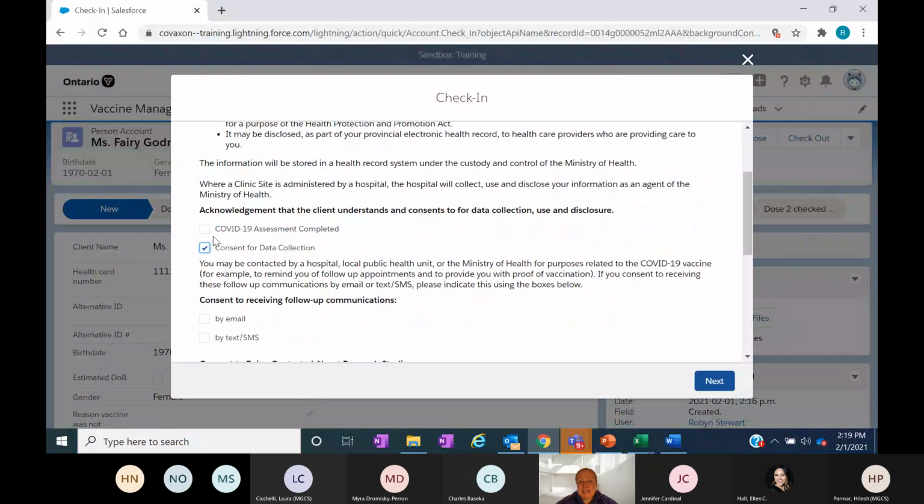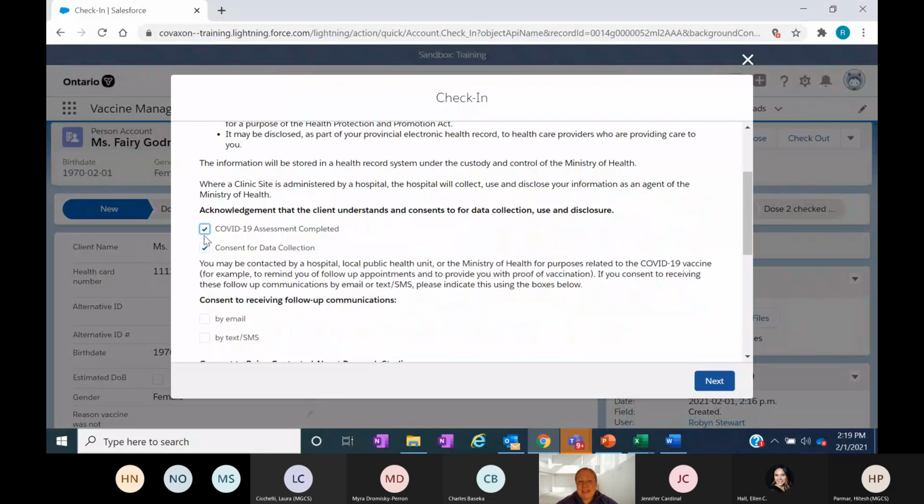There is this other field here, COVID-19 assessment complete. It maybe could have been at the top, but essentially by this time you want to make sure that the client has undergone some type of screening for COVID-19 pre-assessment.